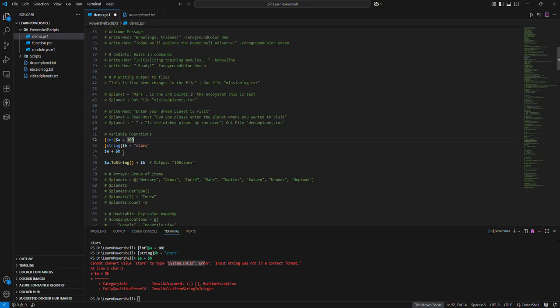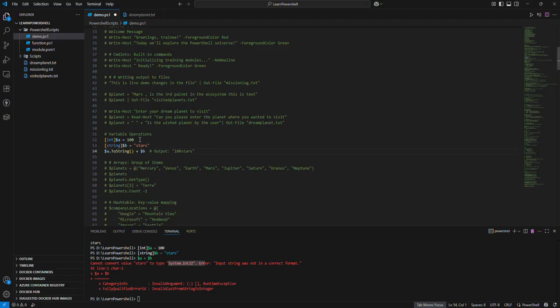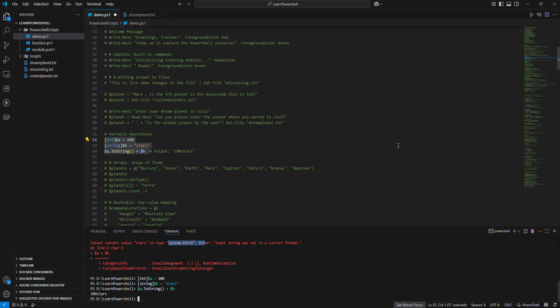So in that case, what you have to do is we are saying, okay, you convert this to a string only. Consider 100 as a string. So we are writing a dot ToString, then b, and then we are printing the value. Let's run this. So output came as 100 star. This is what we want, right? So let's go ahead with the next topic.